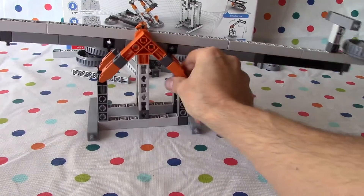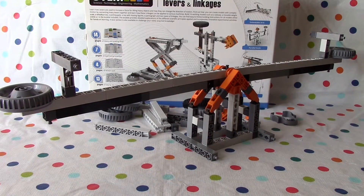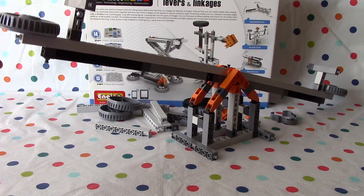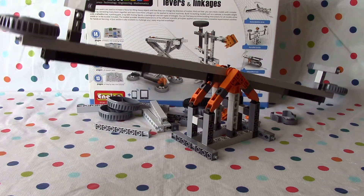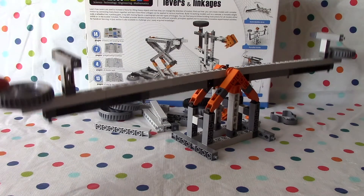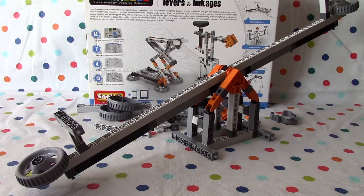Wow, you can see the seesaw! Let's see if we can get the whole seesaw in frame. There we go — now we've got the whole seesaw. You see how it's balanced, Lani? I see that, Jabu. And we can push it up and down, right? Exactly — see, it works very well. And that's how a seesaw works, boys and girls. It's like a lever, right? It's not on a linkage, but it certainly is a lever. Who hasn't had fun on the seesaw in the playground, hey? I sure have, Jabu. I love it. Yeah, me too.